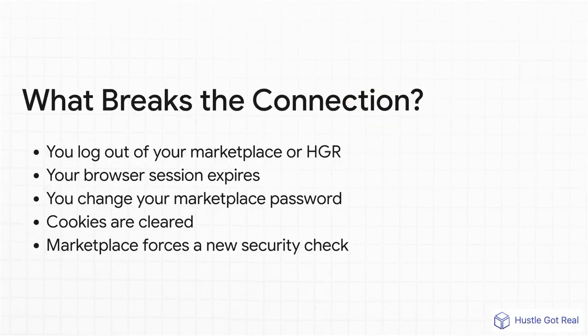And you would be absolutely shocked at how many simple, everyday things can break that chain. Your login session just times out. You change your password. You clear your browser cookies. Or maybe the marketplace throws a random security check at you. Any one of those things, and boom, the connection is severed. It is an incredibly fragile way to run your business.